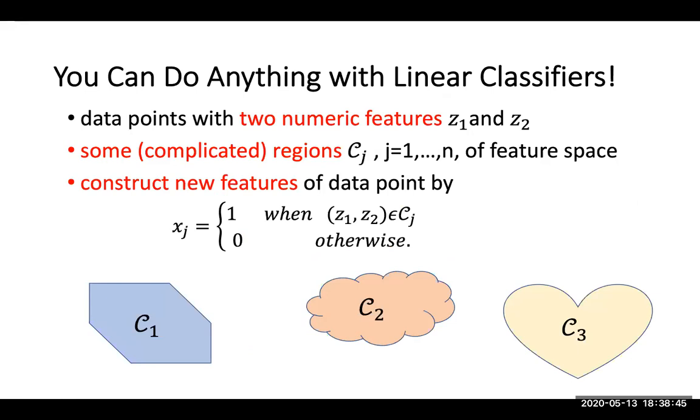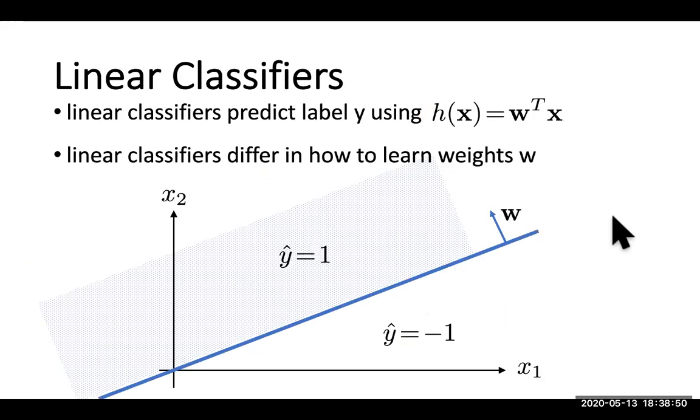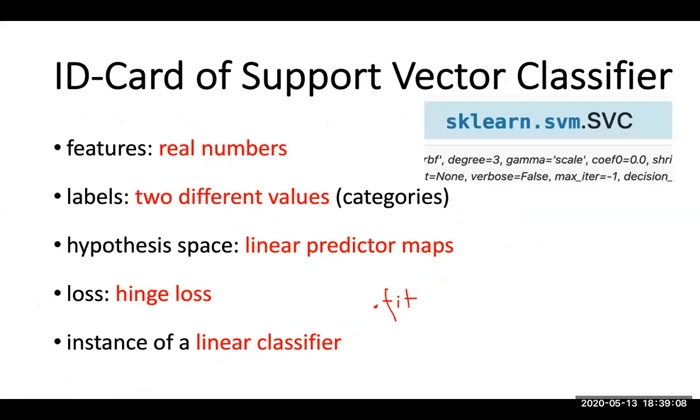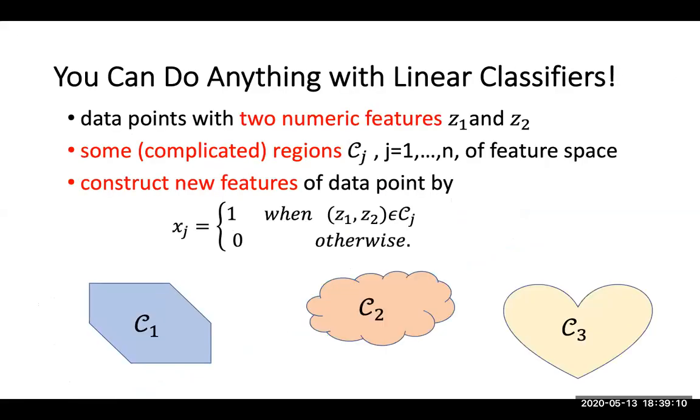So far we only talked about linear classifiers, which divide data points into two half spaces. So if the features of the data point are on this side, you classify as +1. If the features of the data point are on that side, you classify -1. But for some applications, the data doesn't look like this. It's nonlinear. The data points are nonlinear. But still, you can use linear classifiers, but you just need to use new features, because also the features that you use is a design choice, and you can construct new features as you wish.